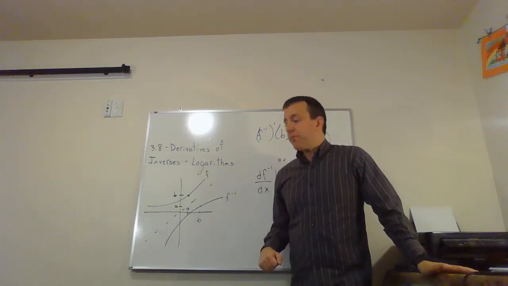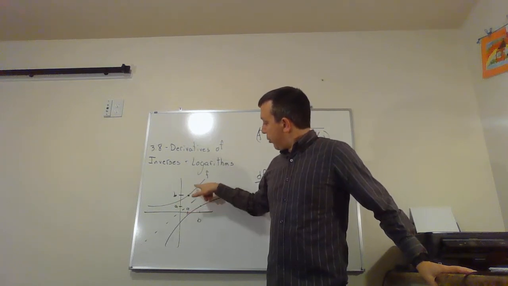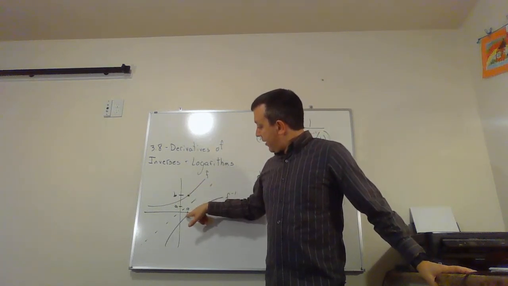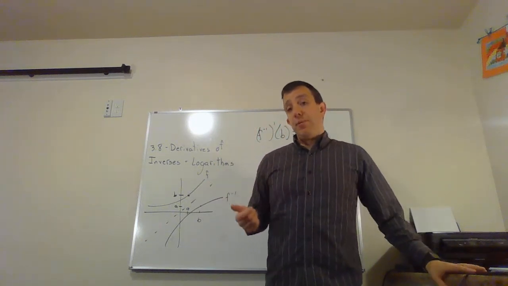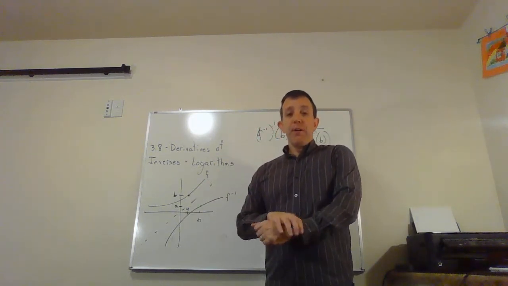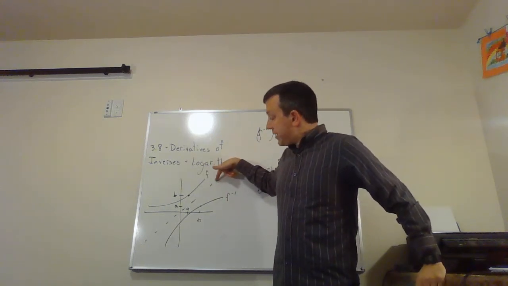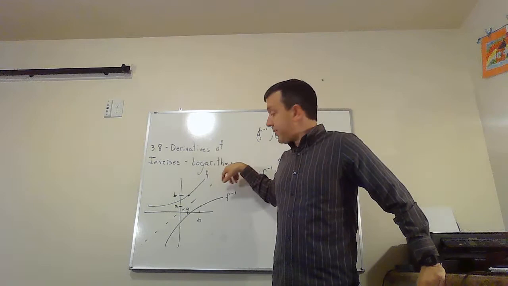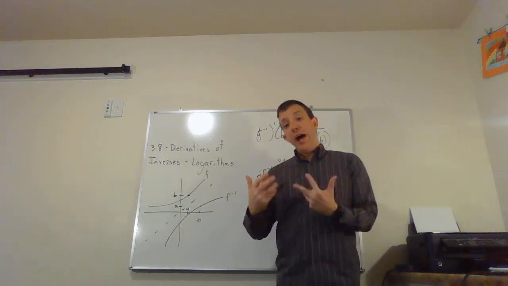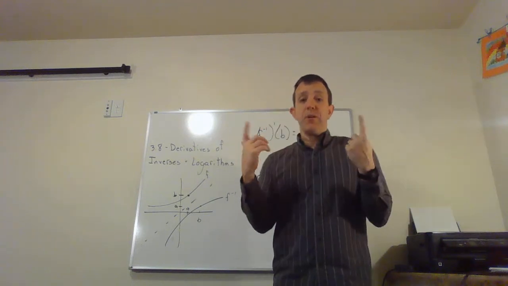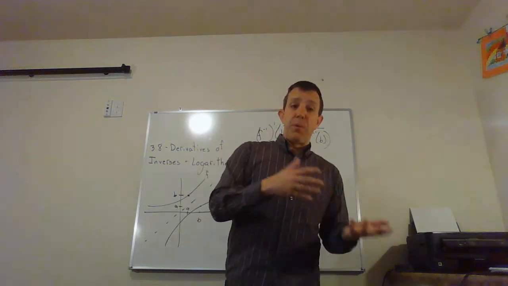So for starters, here's my function f, and let's consider a point on that graph where the x value is a and the y value is b, right? Inputs and outputs. Now what we know about inverses, or what we can simply say about them, is that they are a reflection across the line y equals x. Okay, so I have that dotted line in here, and then I have the inverse graph. And what happens when you take an inverse is that all the ordered pairs switch places. So what was x becomes y, and what was y becomes x.